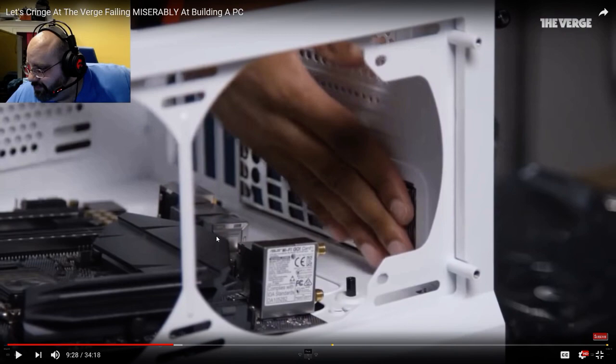I know I called the IO shield on my 1050 Ti a back fin. And I'm not going to rip on him entirely for that. He called it a brace, though it's not supporting anything. I mean, technically, it's supporting this, sorta. But I'm not gonna shit on him for that. There are some tech YouTubers who shat on them for it. I even think Rich shat on them for it. I'm not gonna shit on them for it.